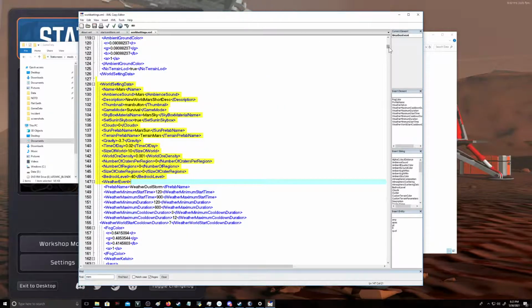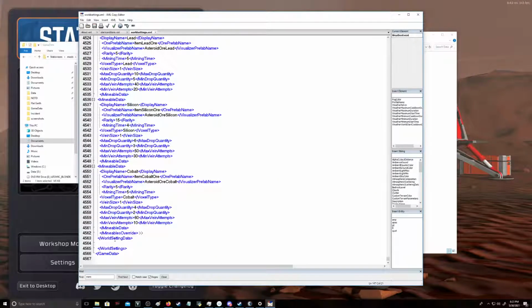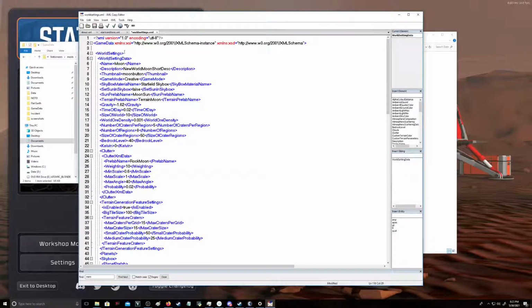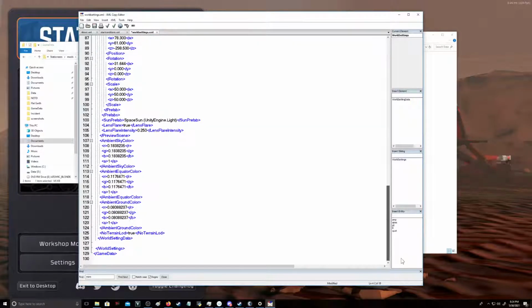Okay, so we're going to go ahead and delete everything down, and we want to stop right here. Everything fits inside of world settings. Yeah, there we go.